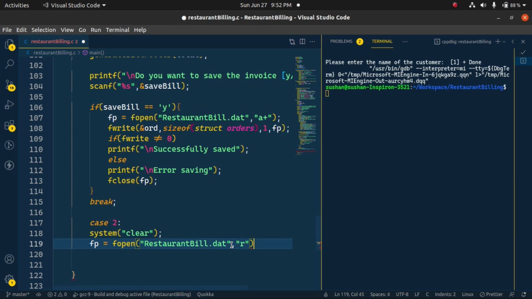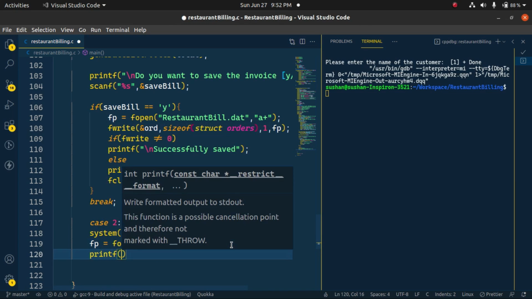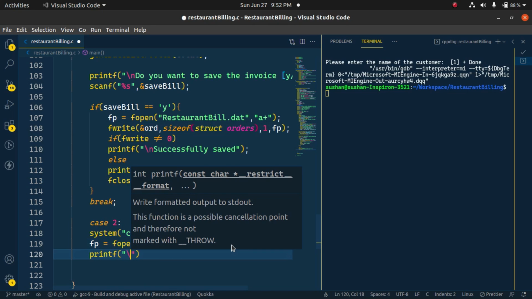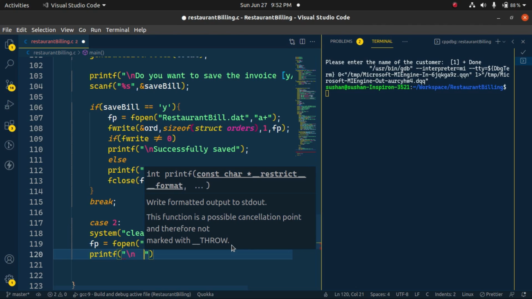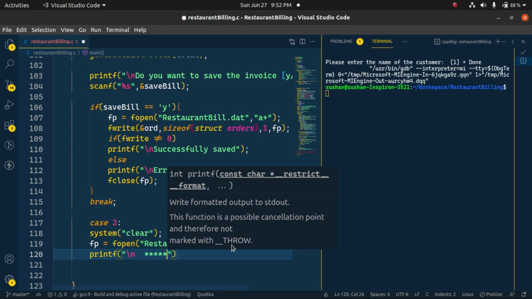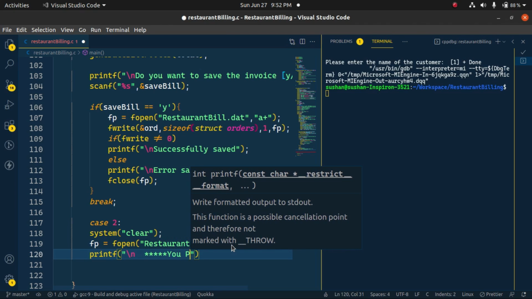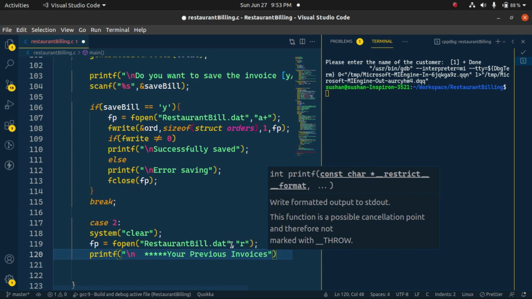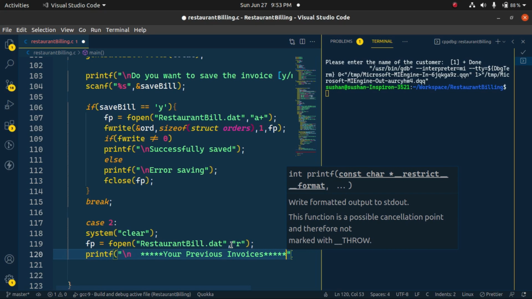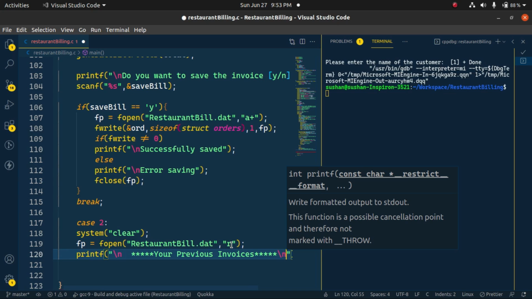Give R for the read mode, and then we want to show the message with printf in a new line. Let me give certain spaces and some decoration here and say previous invoices, and show it in a new line.